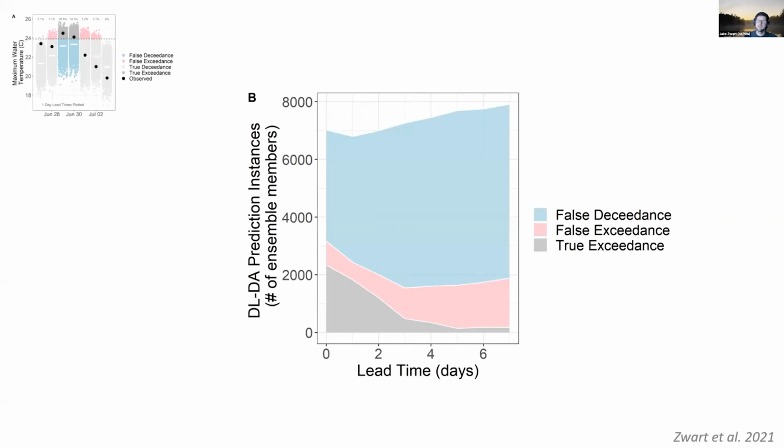And we can see also how the model predicted these thermal exceedances across all lead times. We can see that more prediction instances were true thermal exceedances, the dark gray points, at the shorter lead times, so the 0 to 2 day lead times, compared to the longer lead times. So the model wasn't doing a very good job of predicting true exceedances at 5 to 7 day lead times. These longer lead times, although not as accurate as the shorter lead times, were still useful for the reservoir managers, especially for staffing coverage around the weekends and holidays. They found it particularly useful.